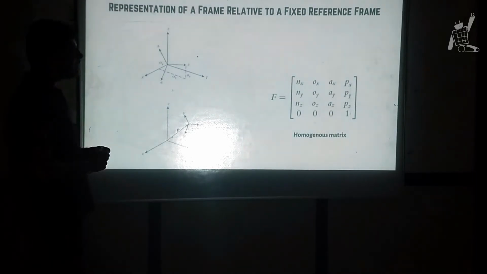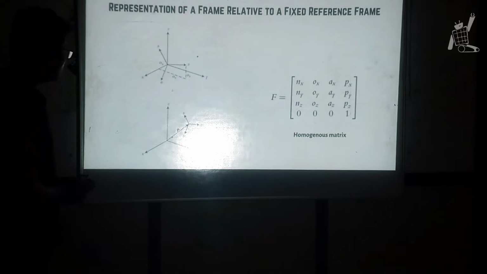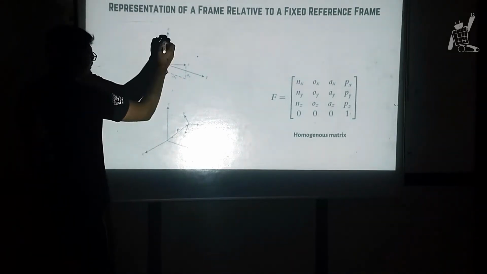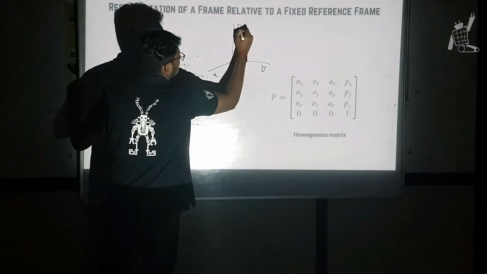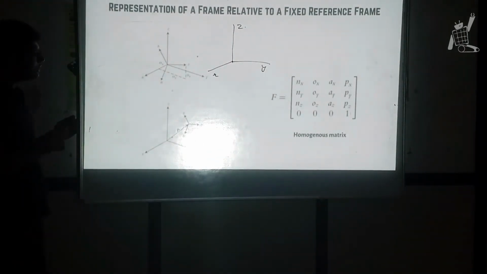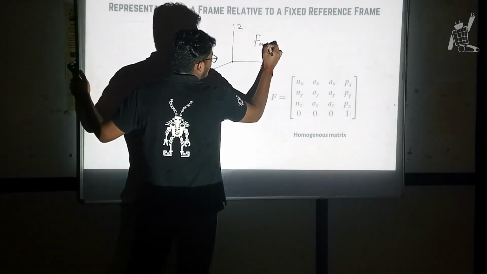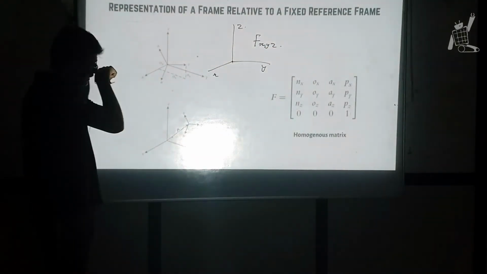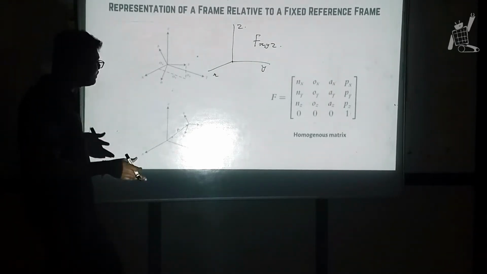Now, while dealing with a manipulator, we will be considering frames. So there will be one fixed frame. Let that frame be x, y, and z. So this is a fixed frame, represented by x, y, z, so it can be called F, x, y, z. And the second frame is a moving frame, meaning some motion is happening to the frame.